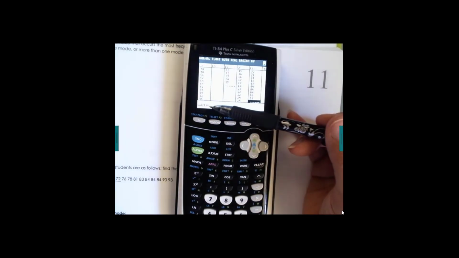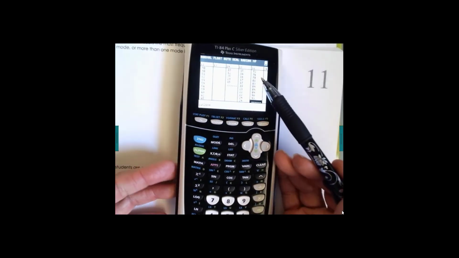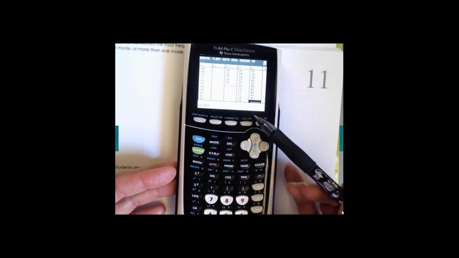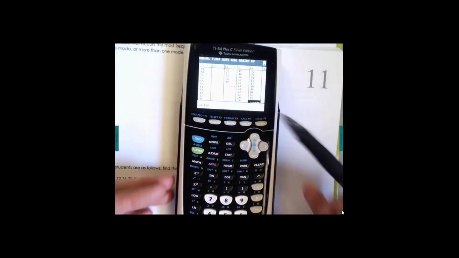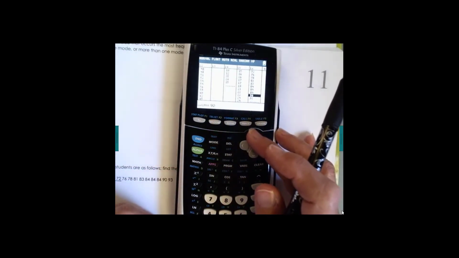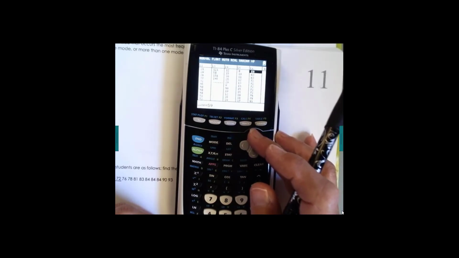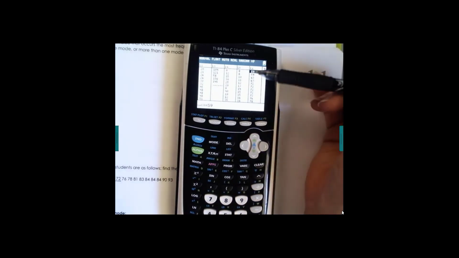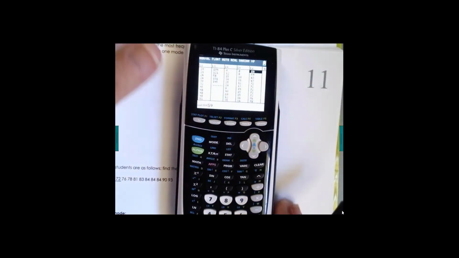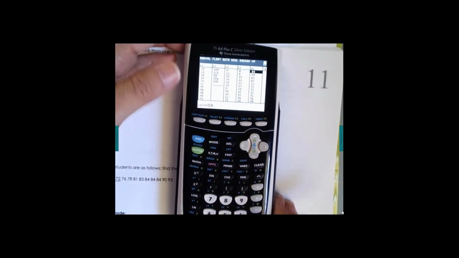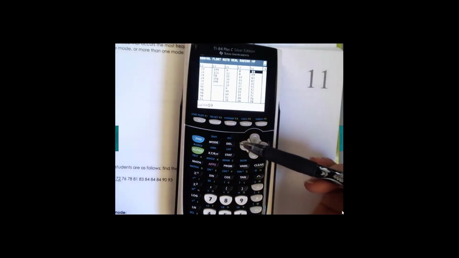And look, it says I'm on number 21 over here in the left corner, and 21 is blank. So I've entered 20 of them. I would usually do a real quick check. I'm arrowing up just so that I can look at that list and see if I entered those numbers correctly. But my data set has been entered into list 6 here. So now I want to go to the next step.